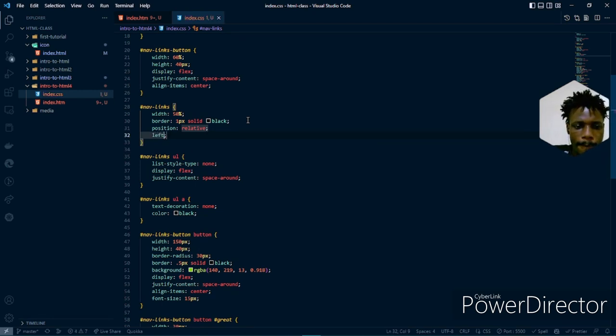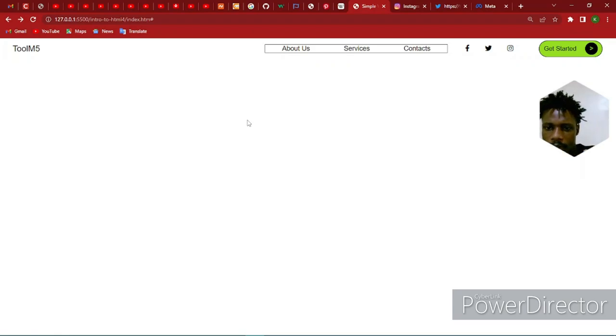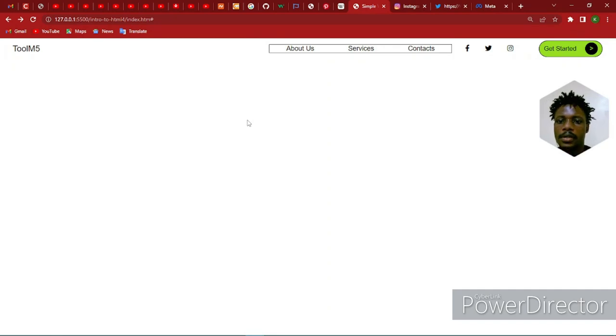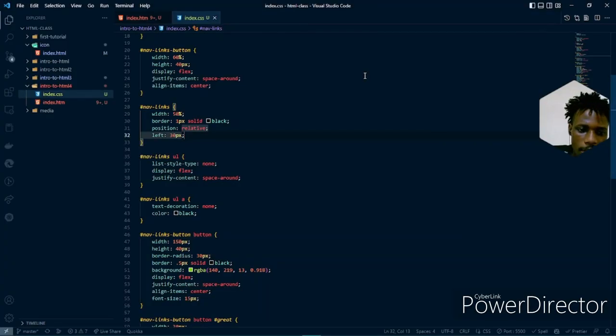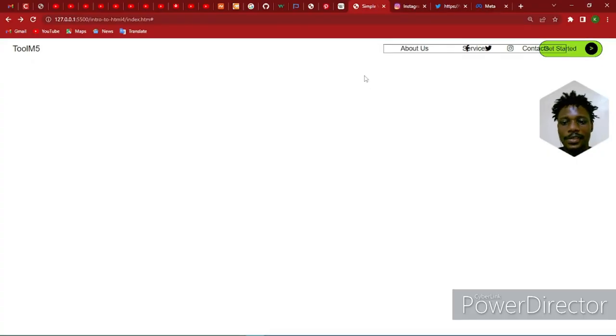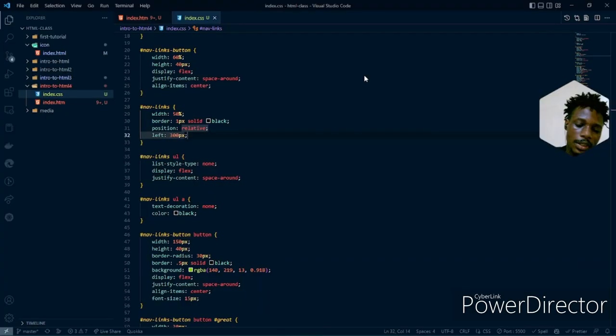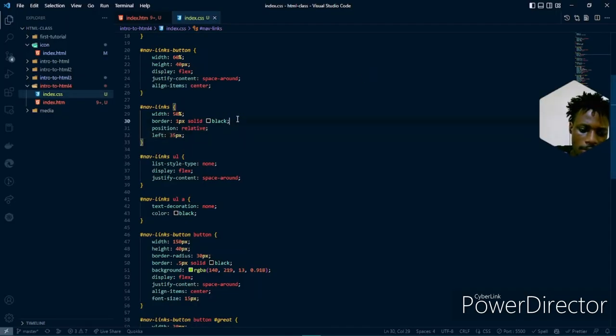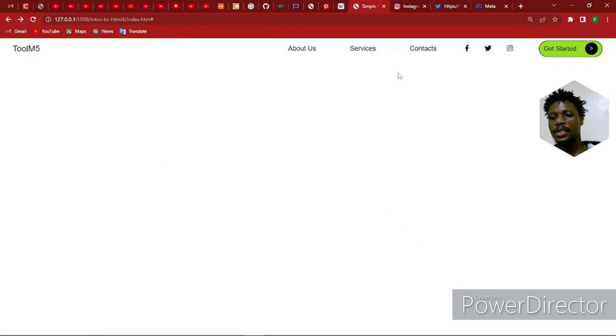All right, and just give it like 20 pixels. Let's see. Left a bit. Let's add like 5. Okay, let's do 20 a bit. All right, this is good. So let's just increase it to see the effect. So it's working, but because it's going slowly, you won't see what's really happening. So if I make it 30, so we have 30. Should I make it 35? I don't know why though, but 35 is cool. Okay, 35 is cool. So let's take out the border, and all right, I think this is better.